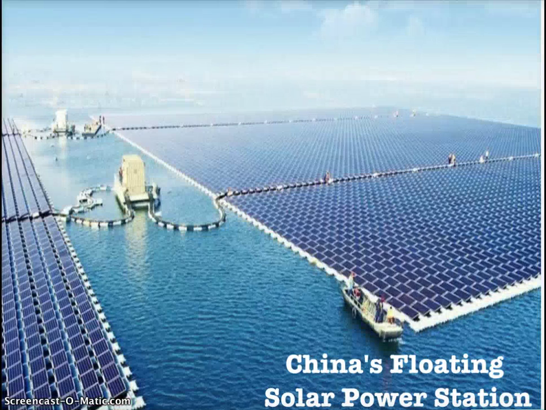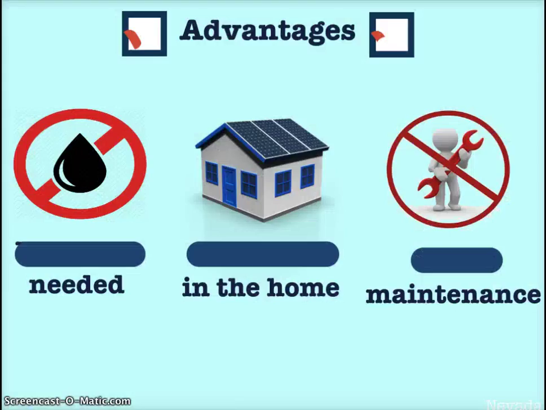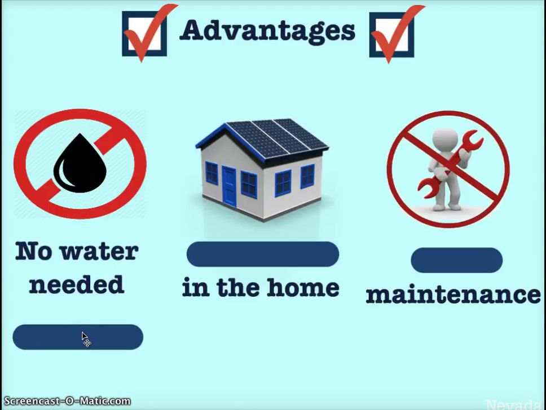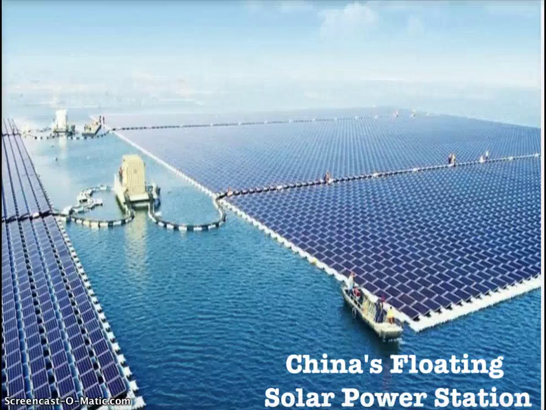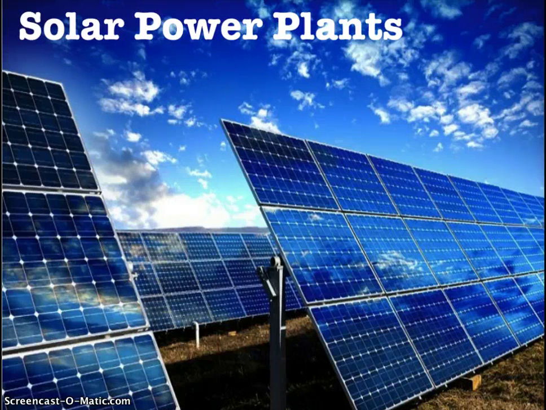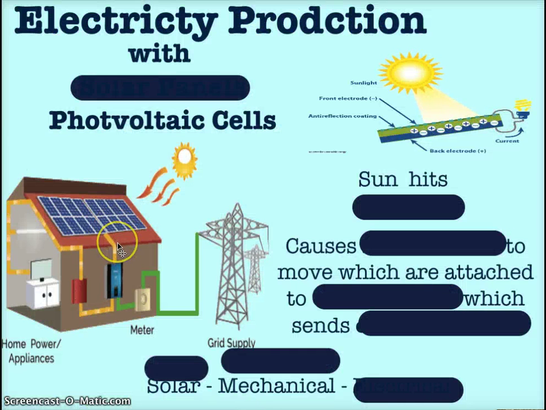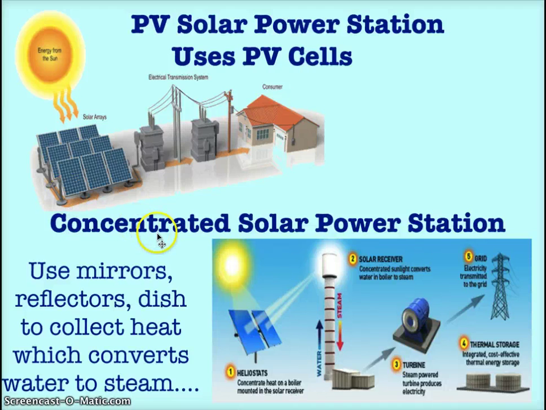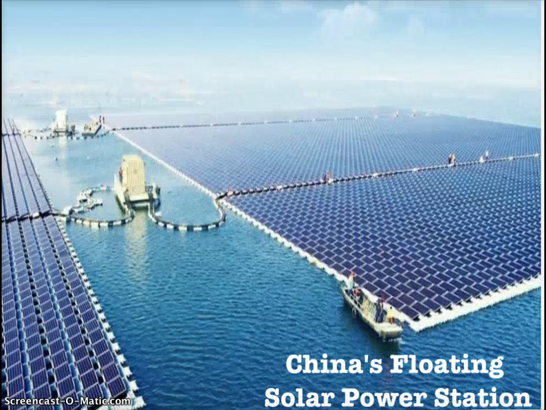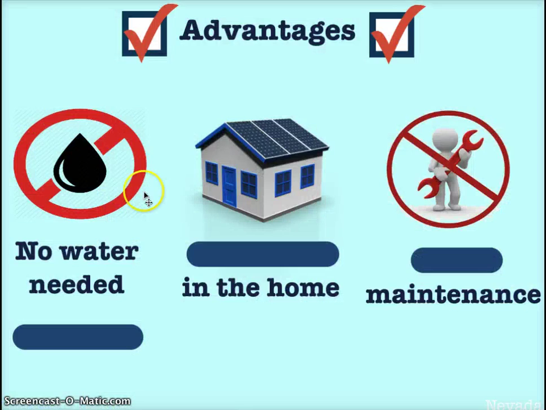But when we're using solar active, these are what we're describing. Even passive advantages, you're not going to need any water. Like almost every system requires water. In solar passive, no water is needed. In solar directly used in your home, no water is needed. The only time water is needed is when we use concentrated solar power stations. So they consider most typical solar power an advantage because limited water is needed for most of them.